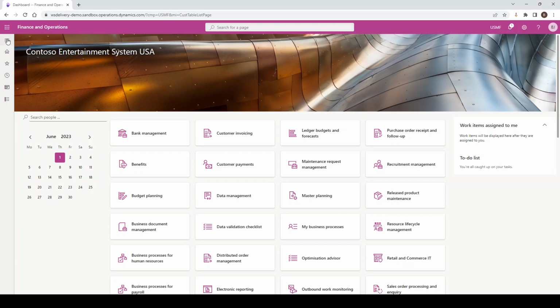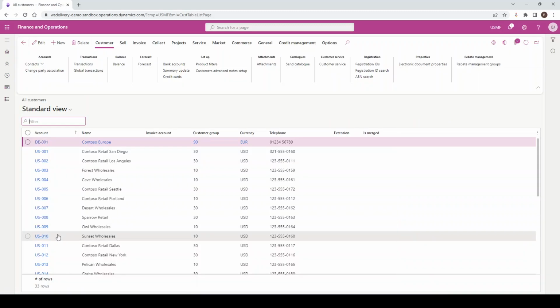And I'm going to navigate to all customers under accounts receivable, all customers. Now, it should be noted that Microsoft has out-of-the-box standard views. And you can see this, I'm currently in Microsoft's standard view. I can personalize this using just basic personalizations to add fields and also remove unwanted fields. Now, it should be noted, anytime you're making changes, whether it be applying filters or sorting or adding or removing fields, you are personalizing the experience for a user.